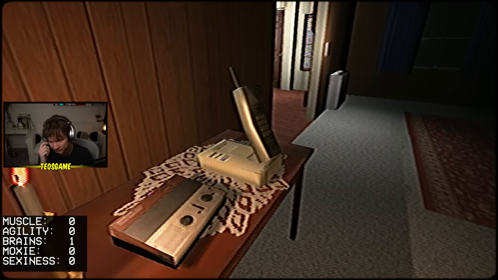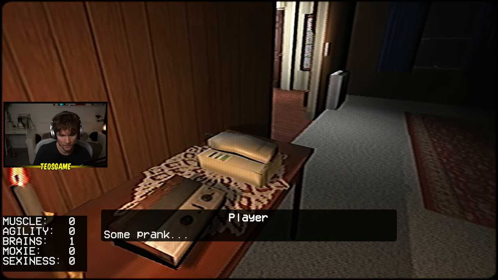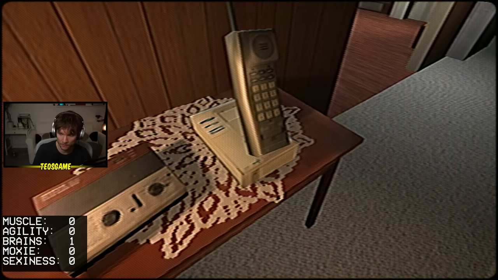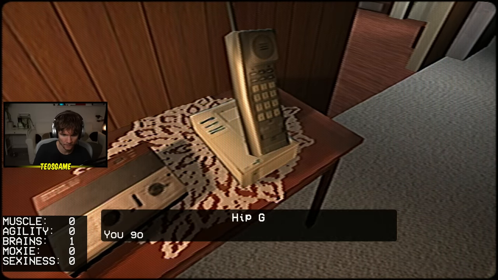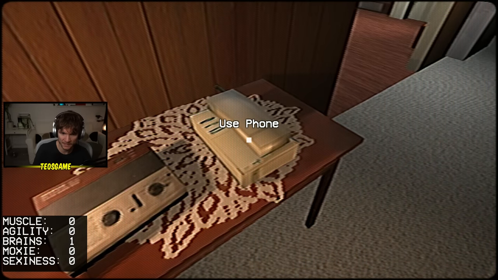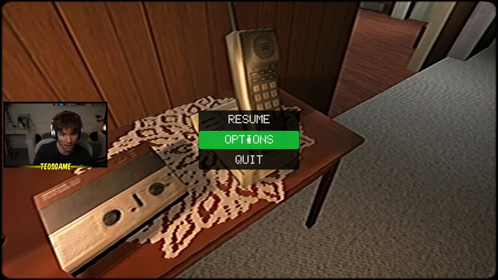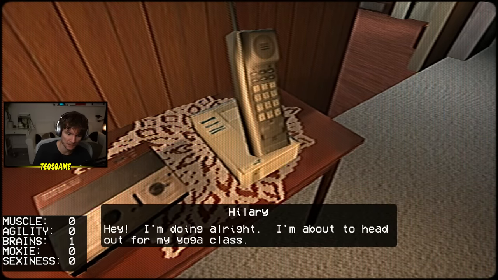Yeah, I'll order pizza and I'll invite friends right away. I think I invited them too late is the problem. Use phone, call Hip G. I'll invite them now. Did I get any stat from that? Oh shit, no, stop! Hello? Can I call her again? I won't have the moxie to invite her over.